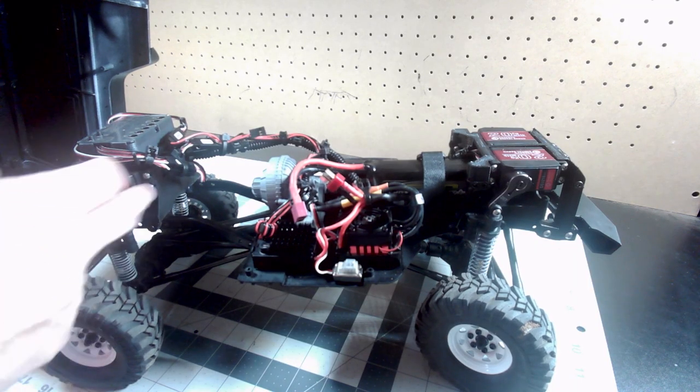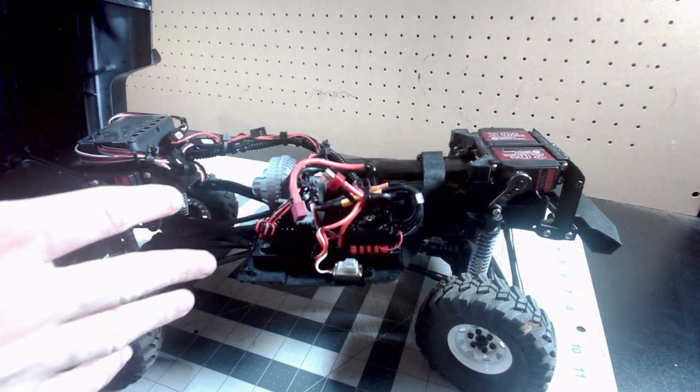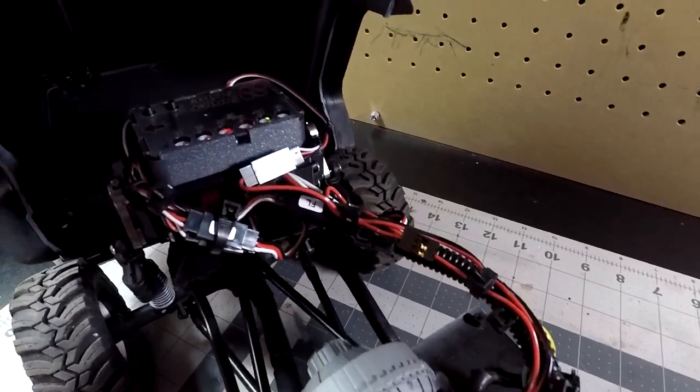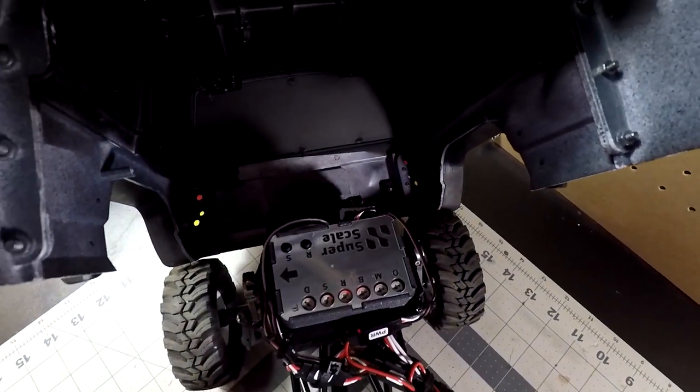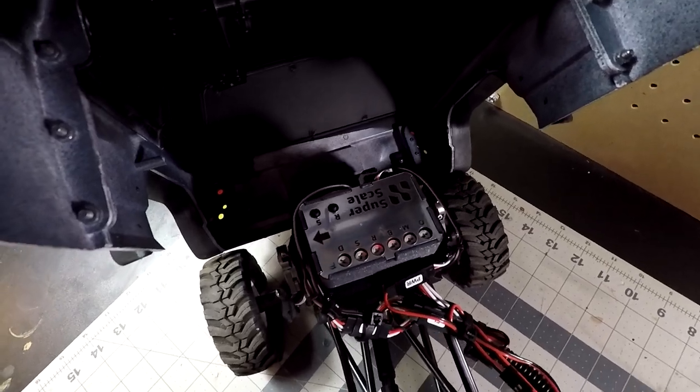In the rear I am using DS servo as well. I really want to match the front — you don't want to mix and match your servos. Two identical servos and another 3D printed bracket back there. And on top of this rear bracket sits the Superscale 2020 Development Board box. This box has some knobs and switches that let you set up some preferences, and from there it uses an algorithm to determine what the truck should look like at full tilt.